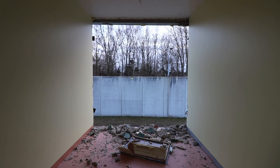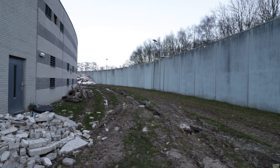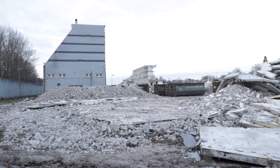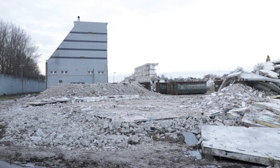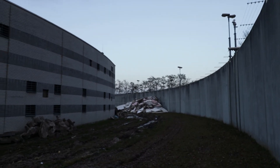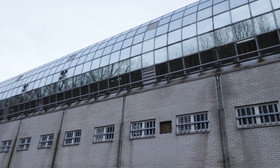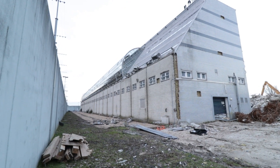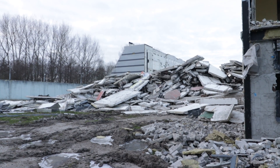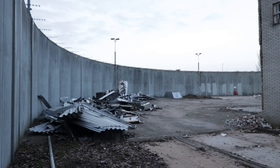So let's finally answer the question why this prison had to close down. The answer is maybe a bit unexpected, but it was caused primarily by the lack of inmates. This led to the decision to close down the prison after operating just a bit less than 30 years. With this, a large complex was abandoned. In autumn of 2021 the demolition of the complex was started, and today nothing remains of the once revolutionary prison complex, except for the many past memories and the time spent between these large concrete walls.